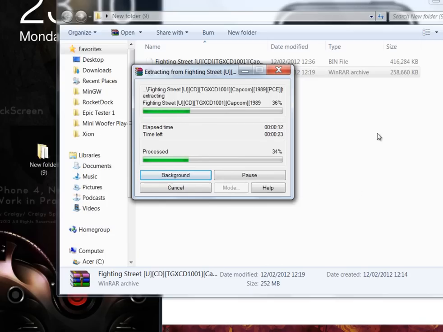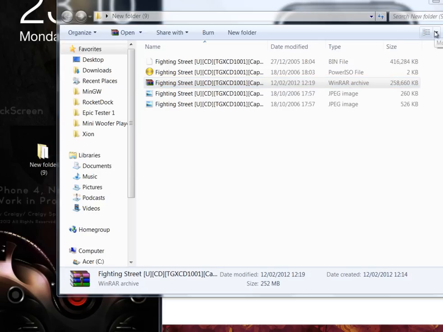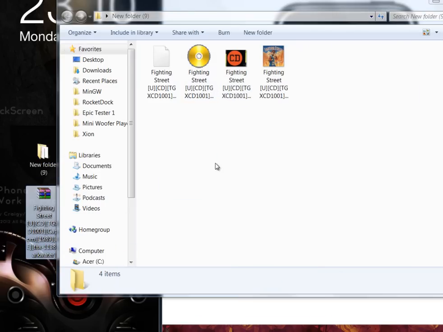and yeah, you may get TOC files and Q files, or you may get Q files and bin files. They all work the same anyway, so that's not a problem. So once that's extracted from Emu Paradise, Fighting Street, you get these files. You get a Q file and a bin file. I'm gonna remove that raw file out of there now.